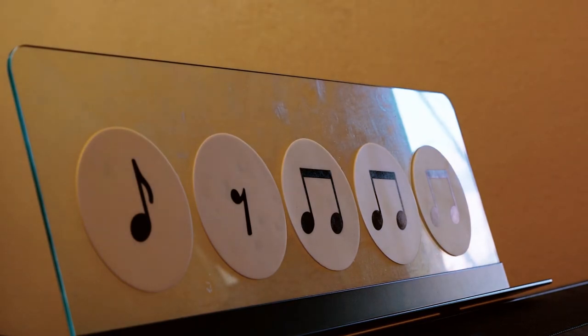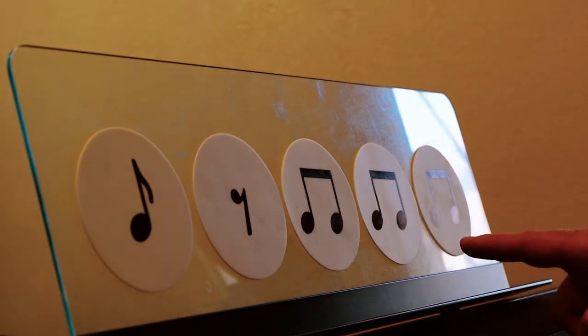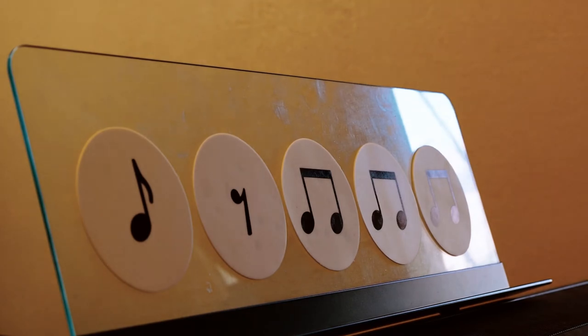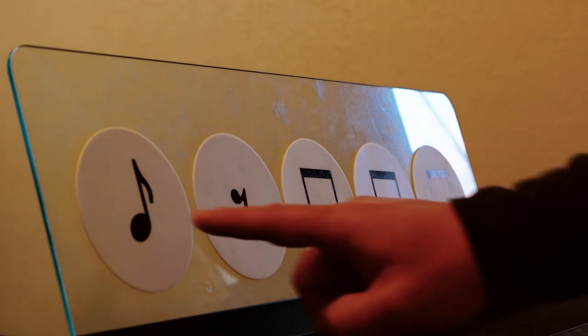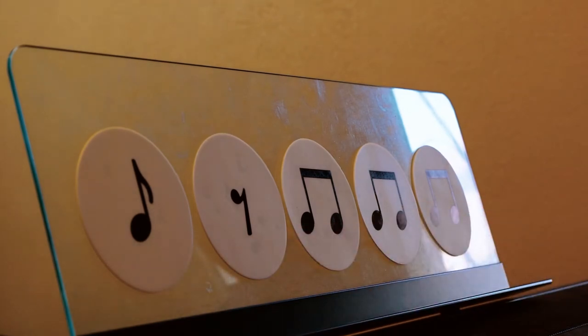Okay, are you ready for this? I know it looks complicated. So let's see if we can figure it out before we start clapping. If you remember, each of these pairs lasts for one beat. So instead of the quarter note, which was one, two, three, four, these would be one, two, three, four. These two together are basically the same as these two together, except we only make sound on one of them, and then we take a rest for the second one. So let's see if we can count this together.